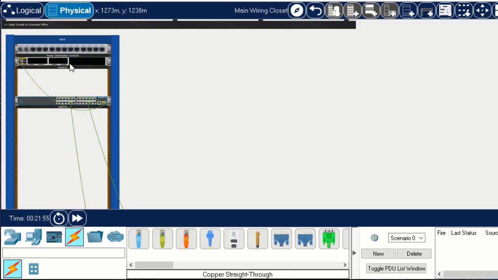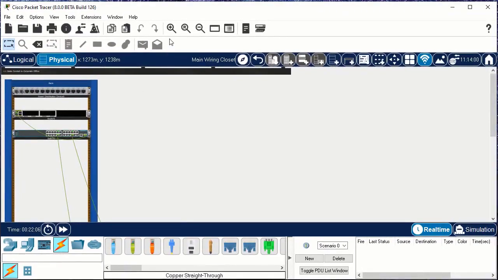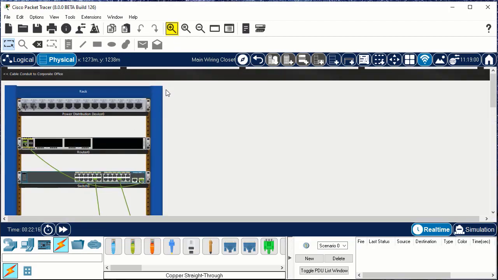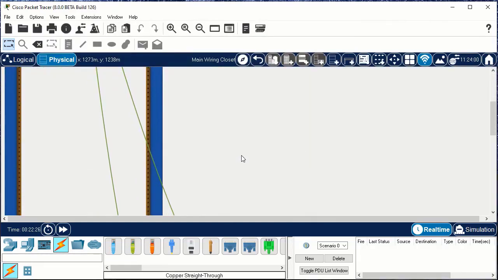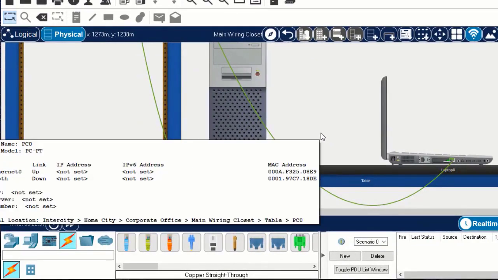The switch is connected to the router. I can click and lower the router on the network rack in order to organize these devices and cabling better. In the physical view, I have the ability to use my main toolbar and I will see the magnifier glass with a plus to zoom in. Now you have a better view of the physical router with the cable that connects to the physical switch. And then if I scroll down, the physical switch with the two connections to the devices down below.